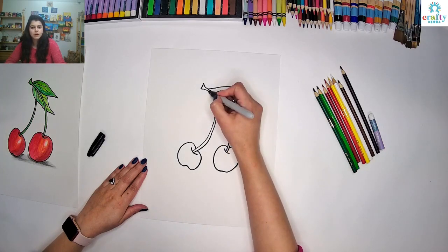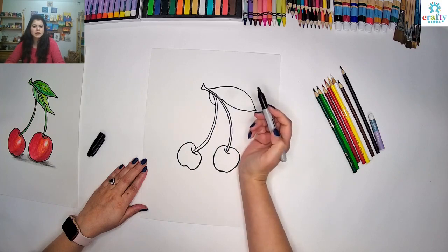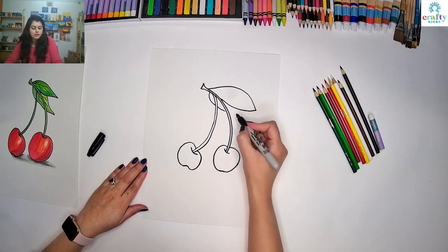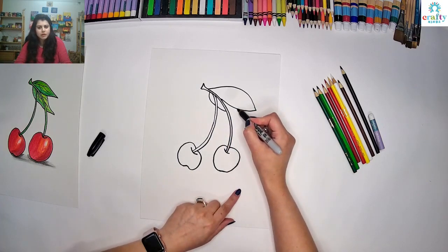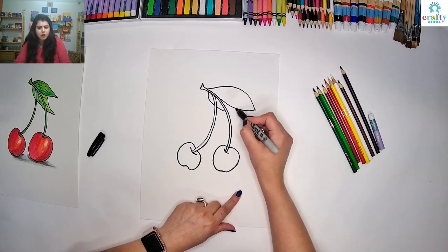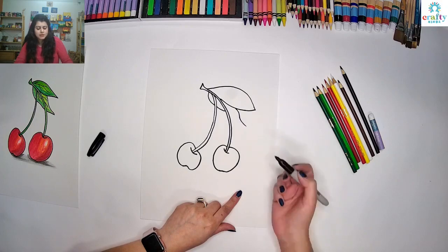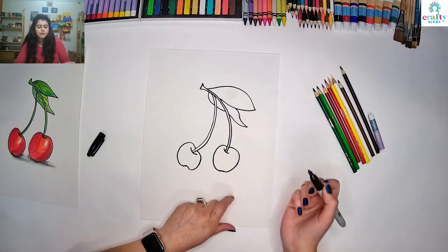Now we are going to make another leaf which is behind these stems. So it's going to be from here, a little bit down there, and just make a curve like this. And then again one line over here. And then you can just make one line from the center of this curve, going all the way a little down, bend it and make it like this, and then join these two lines.